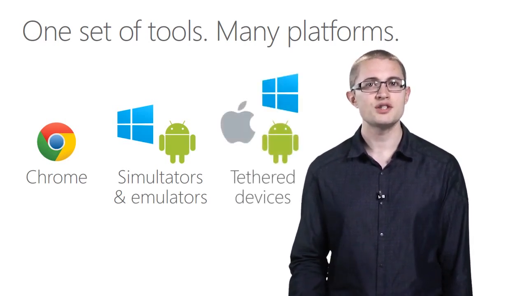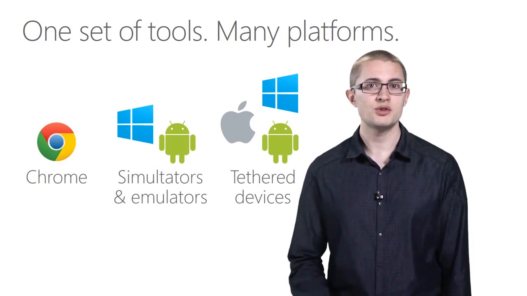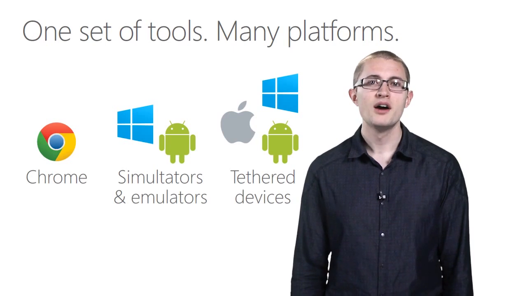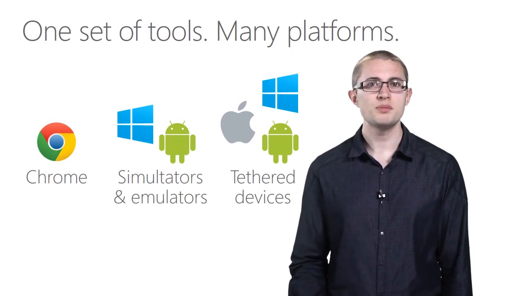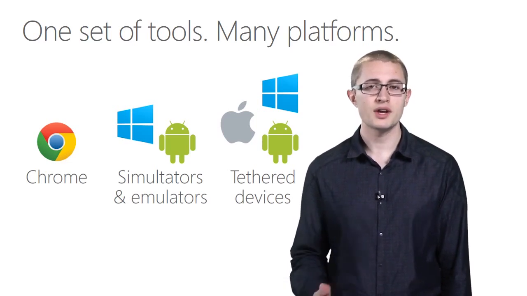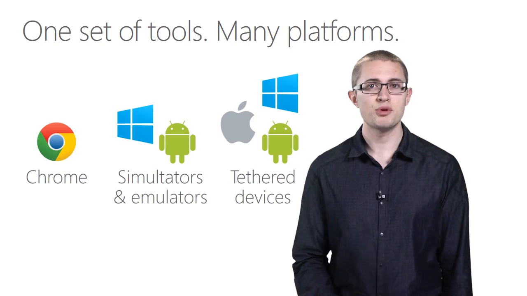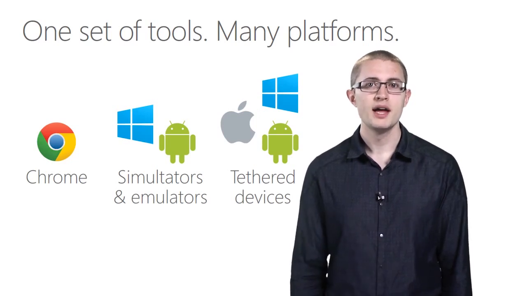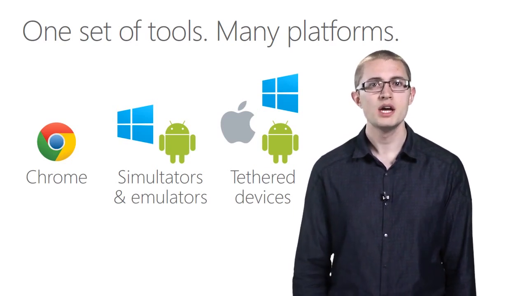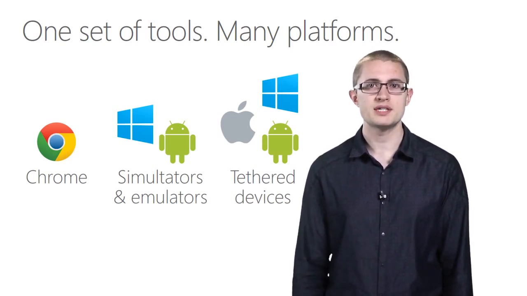Finally, when you're ready to test your Apache Cordova app on a real Android, iOS, or Windows device, Visual Studio 2015 is there to help. From Android and Windows Phone, it's as simple as plugging your device into your PC, putting your device into developer mode, and deploying from Visual Studio. For tethered iOS device debugging, you need a properly configured Mac on your network. Then you can use Visual Studio 2015 on your PC to deploy and debug your app on the iOS device through the Mac. You can learn more about device debugging on MSDN.